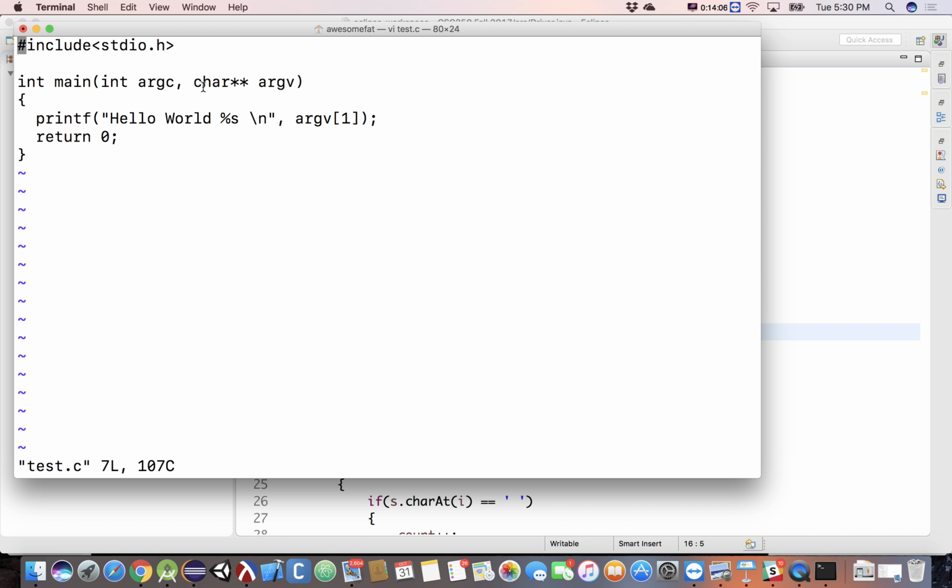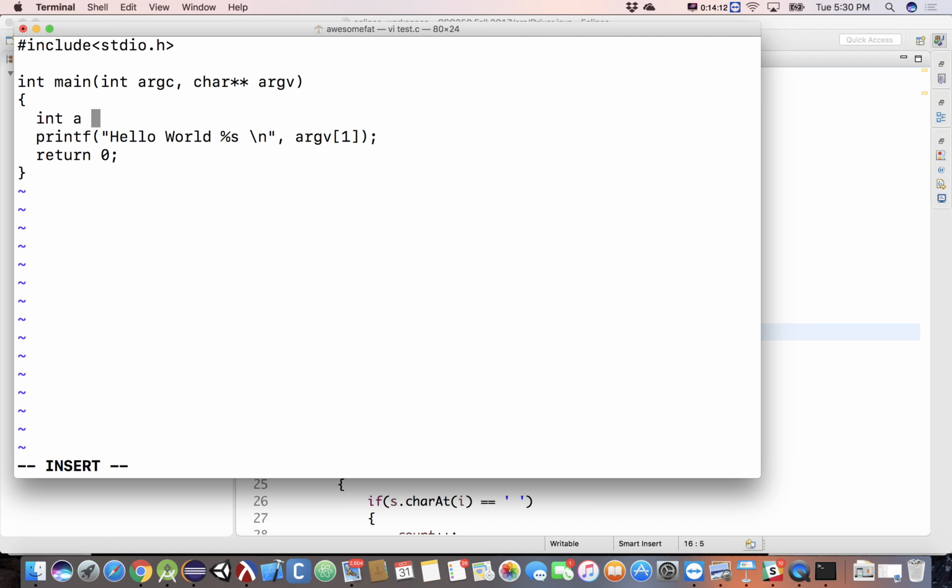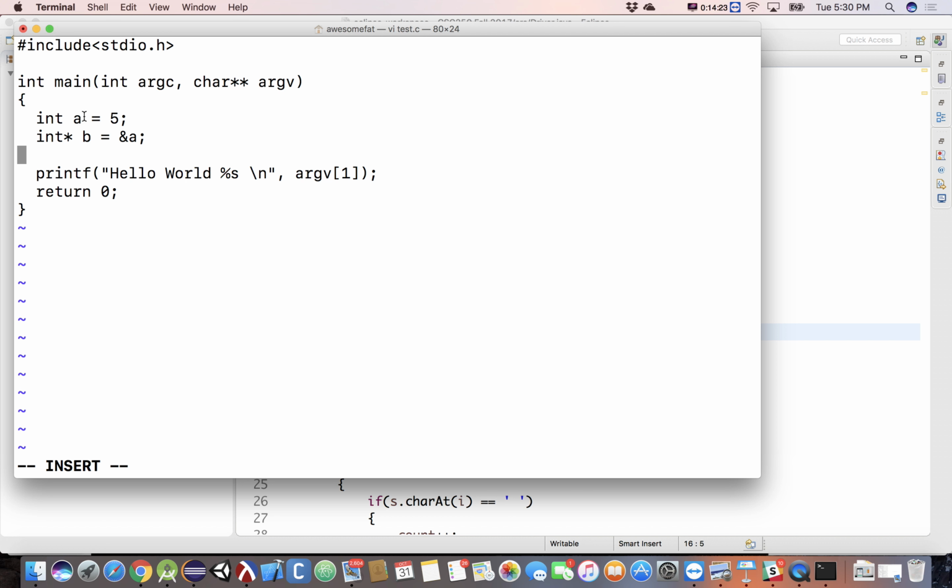All right, so here's a sample C program, but we're going to go down here. We'll create our int A is equal to 5. Then we'll say int pointer B is equal to the address of A. And then we're going to come down here and print some stuff.